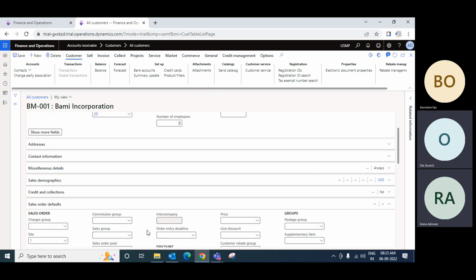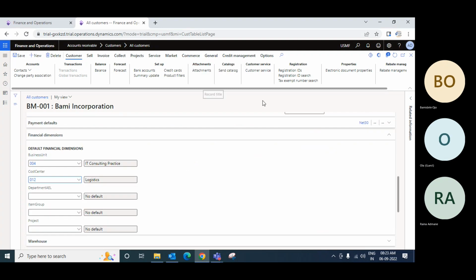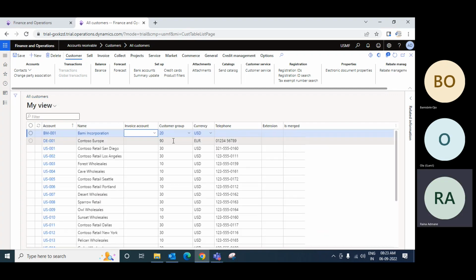So these are a few mandatory fields you can update there, so that whenever you do a transaction for that customer, it will fetch automatically. Once this is done, just close this. Now your customer is created.